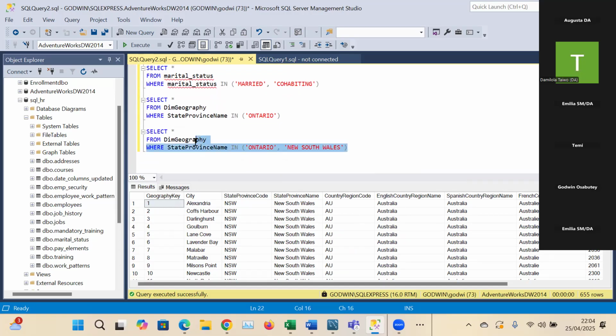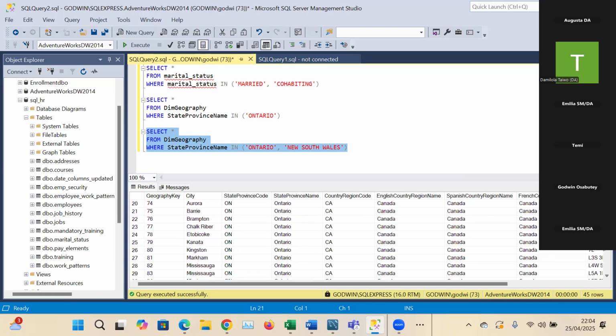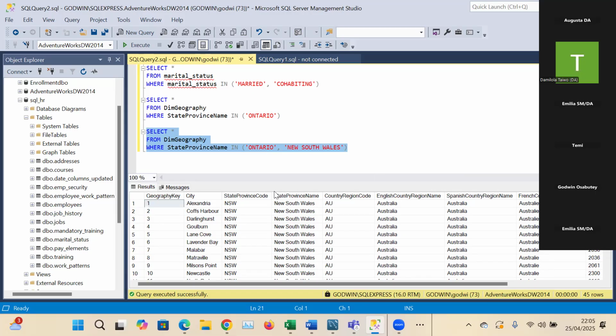If we execute this, that should give us some more. You can see it would only contain New South Wales and Ontario. So it depends on the field that you choose. If we, for example, had chosen the country region name, we can restrict it on that also.